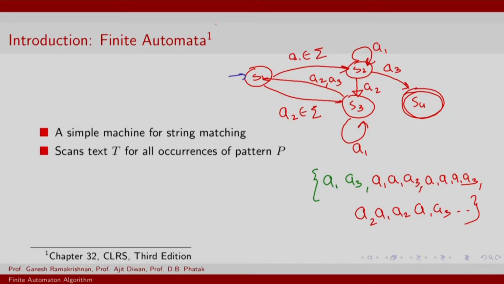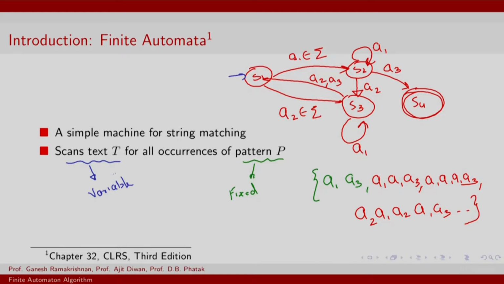Our goal is, however, to construct a finite state automaton for a fixed pattern P in order to find all occurrences of the pattern P in the input text T. Now the pattern P will be assumed to be fixed, whereas the input text can vary. We will invest more time in constructing the automaton for the pattern P, and the benefit we'll enjoy is that we will be able to quickly process and scan the text T for instances of pattern P.